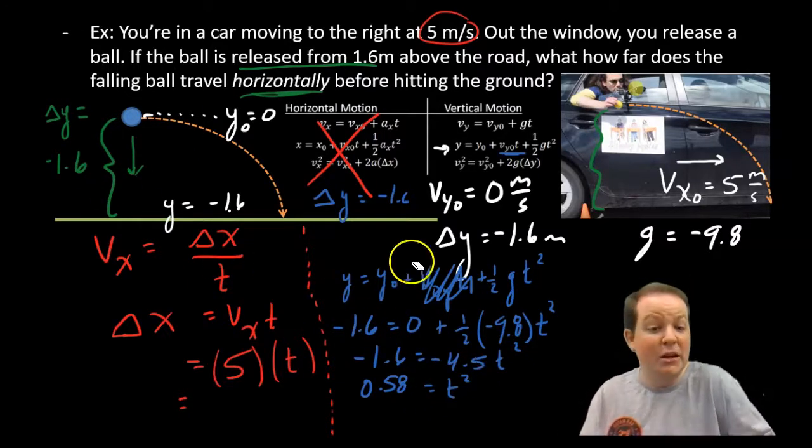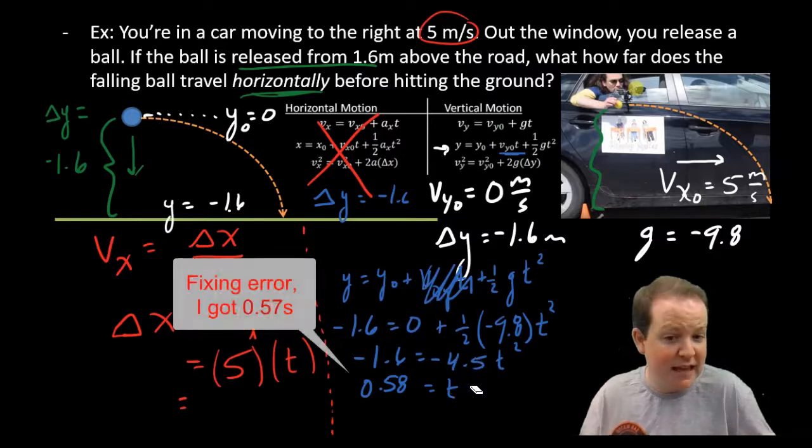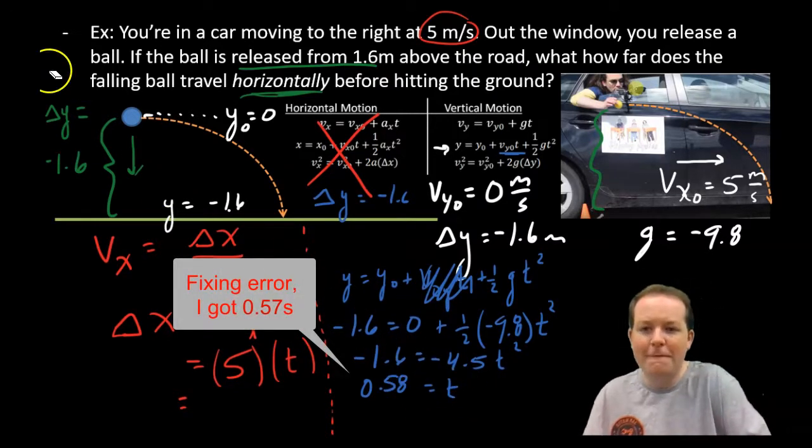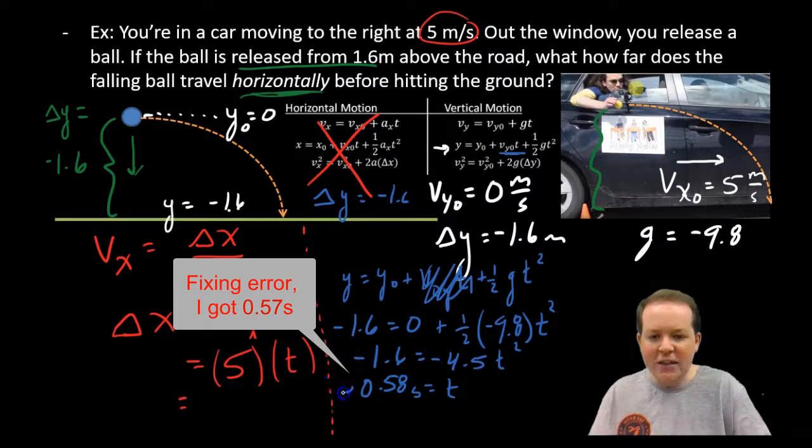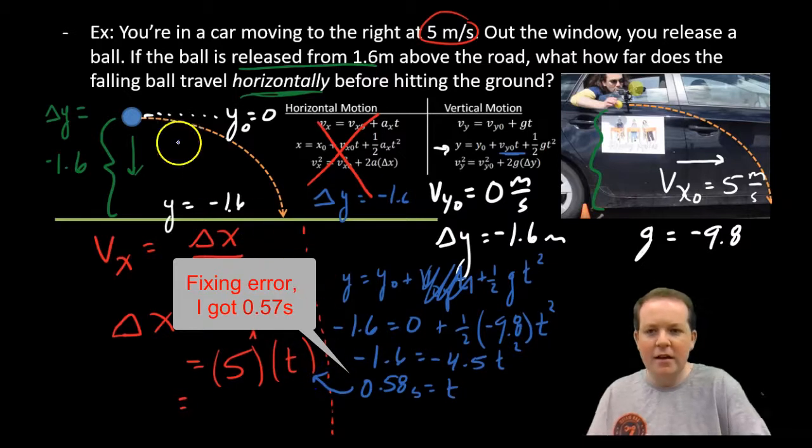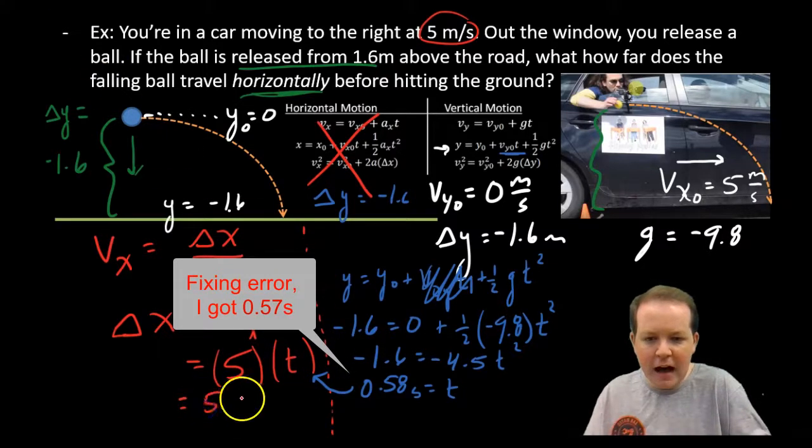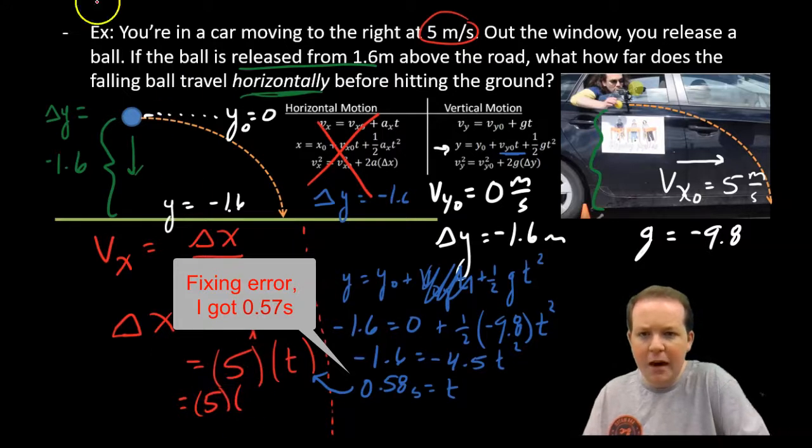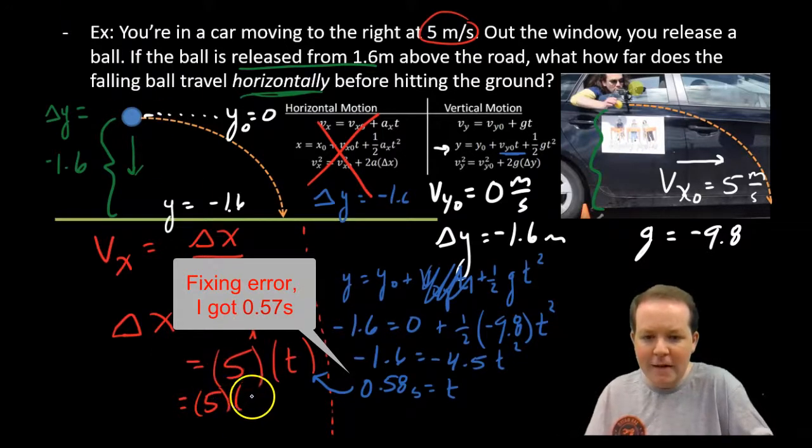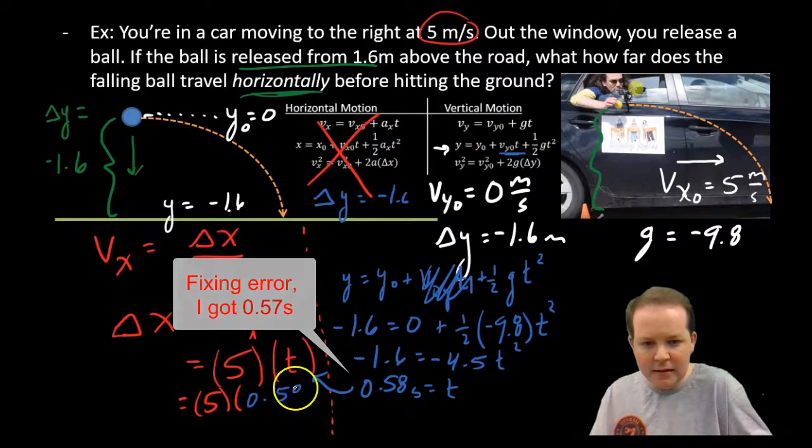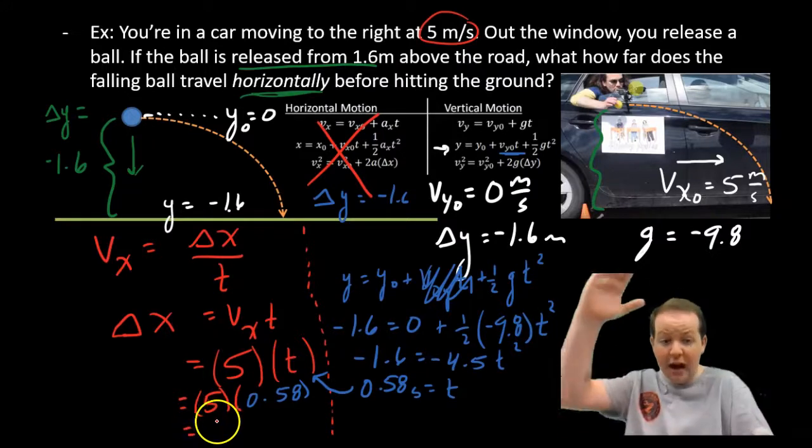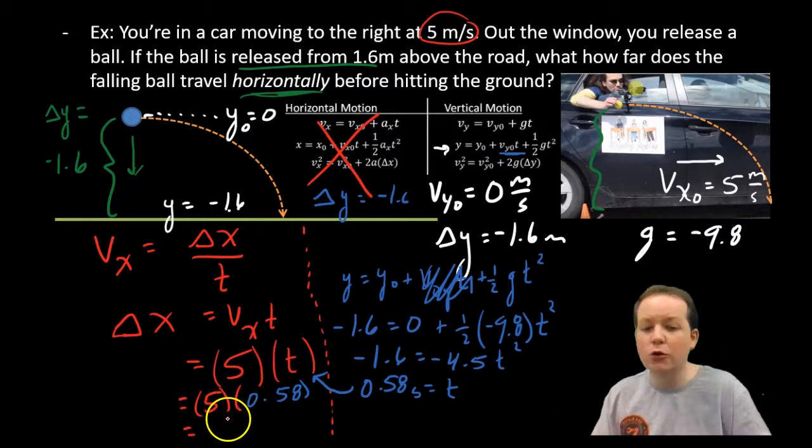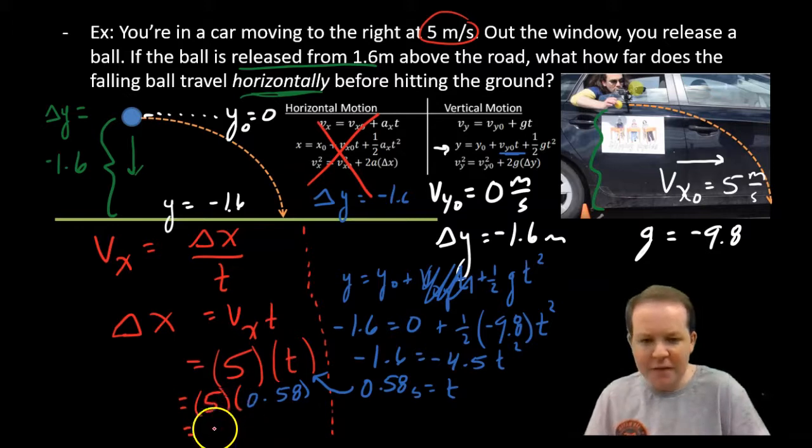If I divide both sides by negative 4.5, I'll be left with a positive. Punch it into your calculator. I'm left with a positive value of 0.5. Then I have to take the square root. Oh, excuse me. That is taking the square root. So I already took the square root in my calculator. So you should get an answer. And let me know in the comments if I made a math mistake. But you should get an answer of t equals 0.58. You should never get a negative time. That doesn't make sense. So that's my time. That's what I can plug in right here. So the last little step, then the video's all over. 5 multiplied by, I now have my 0.58. That gives me an answer of how far does it travel during the time it was falling. It traveled horizontally, 5 times 0.58. That gives me about 2.9 meters.